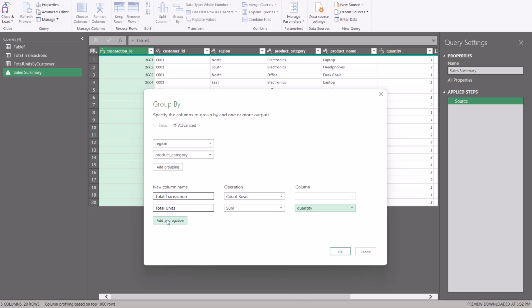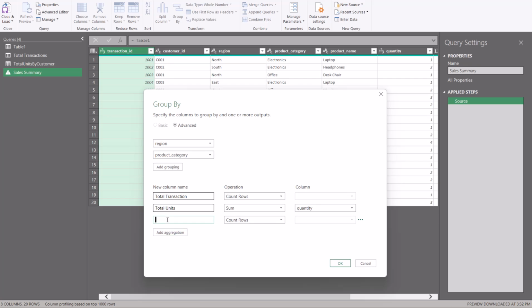Okay, our third aggregation is we want to get the total revenue. Now, in this particular case, we're only going to be summing up the unit price count. Typically, total revenue is going to be the quantity times the unit price. But in this particular example, we're just going to be summing up the unit price count.